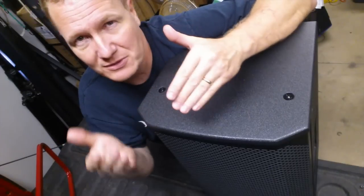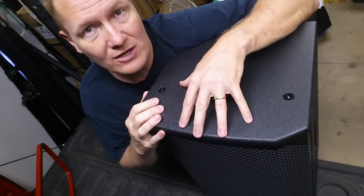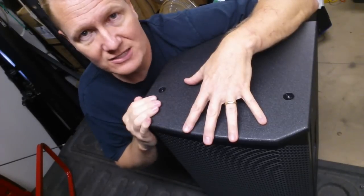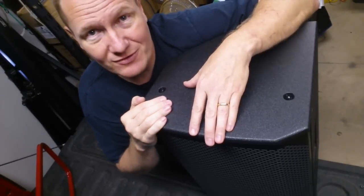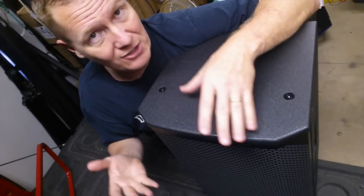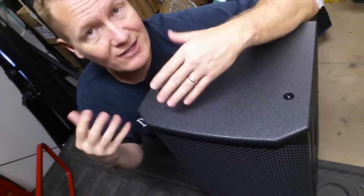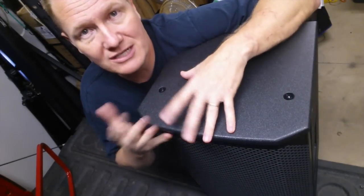If I were looking between the EKX and the ETX, the only benefit I'd really feel for school dances is there is a little bit more volume from the ETX series. For weddings, EKX is the way to go. For portability, EKX is the way to go. That subwoofer is not that heavy, which is really nice — I was able to easily pick it up and carry it around. No sore back come Sunday morning, and that's after two nights of carrying this sub. Loved the weight of the EKX sub, and it has a nice thump across the gym floor — the kids were loving the bass.